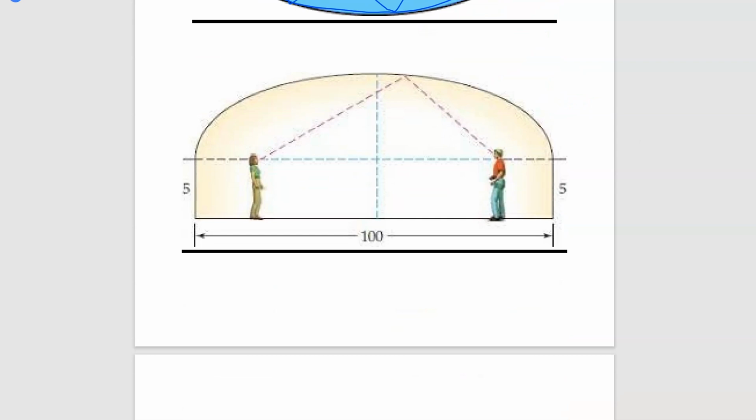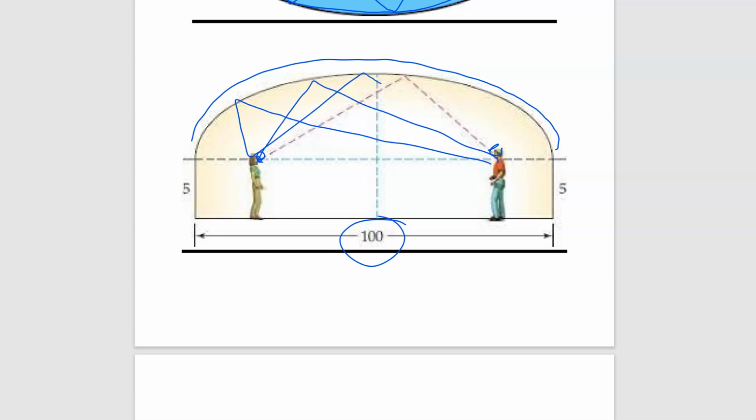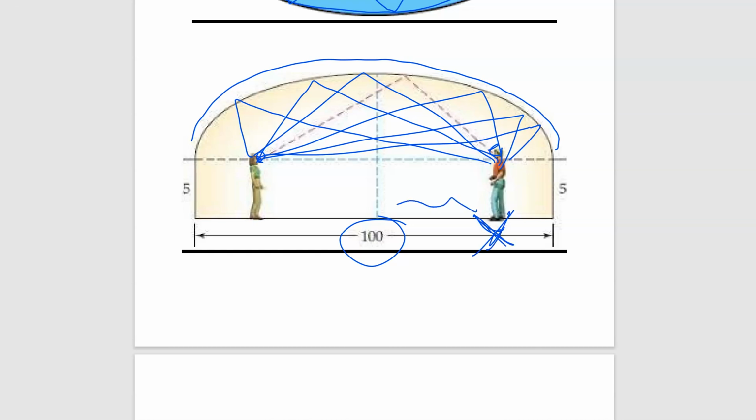An ellipse is also the source of the first spy device in the U.S. At the U.S. Capitol, the dome is an elliptical shape. If two people are standing at the two foci, about 100 feet apart, the sound waves as this person talks hit the roof and go right to the other person. A lot of times they would have the foreign dignitaries stand way over here, and the U.S. delegates would walk far away so they couldn't hear them. As long as the U.S. delegates were quiet, they could hear what anyone was saying if they were at the other focus.